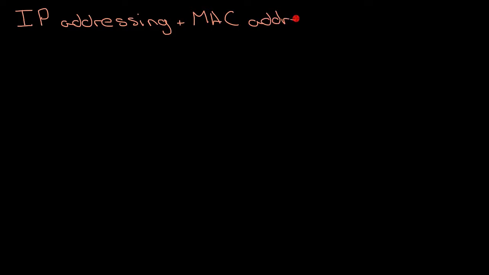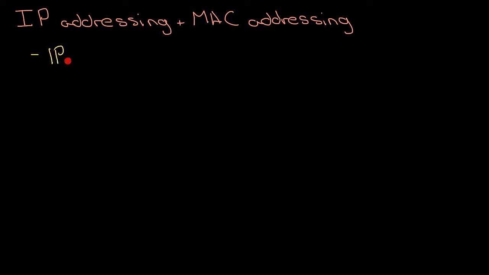So IP addressing and MAC addressing are really important concepts to understand how data is moved about the internet. Without IP addressing and MAC addressing, you cannot move data from one point of a network to another. We're going to give you examples of each type of address and cover the difference between versioning of IP addressing and stuff like that as well. All right, let's start off with a few examples of these so you can see them straight away.